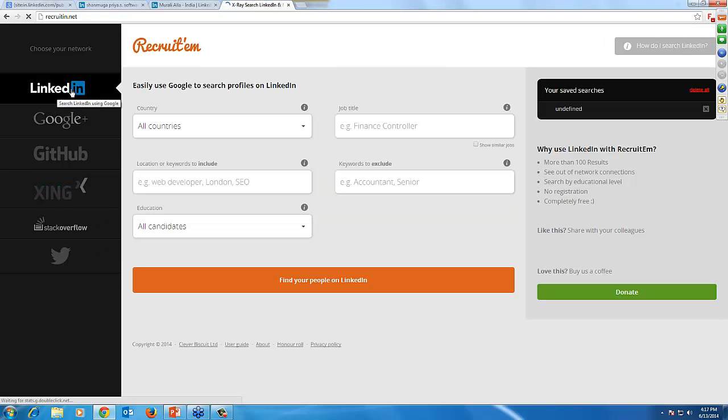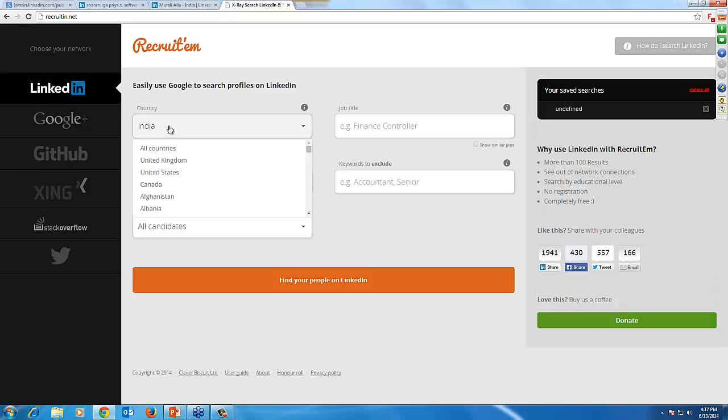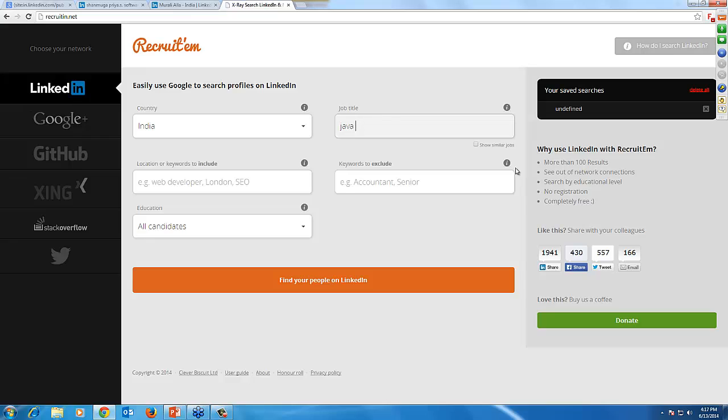If we search for India and a Java developer, RecruitEm gives you a search string and a search result directly using the X-ray search.